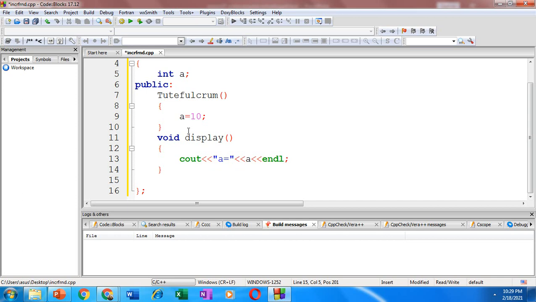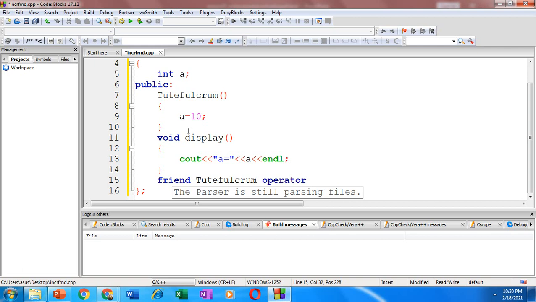So let's first give the declaration of the operator overloaded function within the class using the keyword friend. If you have any return type for the function, specify it here. Let me keep the return value as Fulcrum because I am intending to return the object. Then the function name, that is operator followed by the symbol of the operator that you're trying to overload.